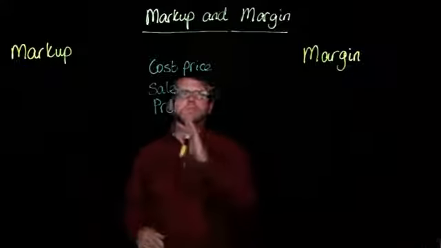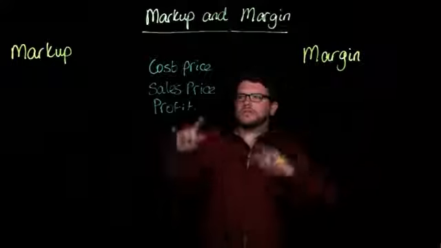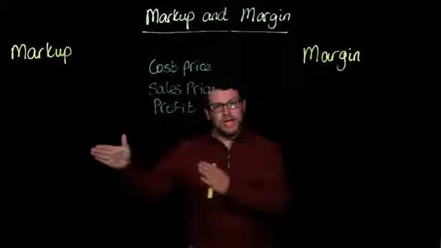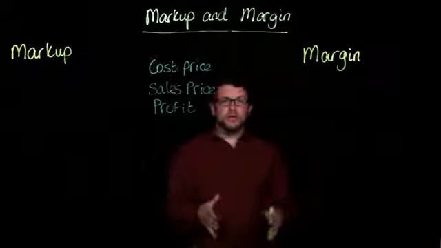Okay, today we're going to talk about markup and margin. Markup is used to compare profit and cost price. Margin is used to compare profit and sales price. If I was a retailer, when I bring a product into a shop, a tray of some kind of soft drink, and I want to find out how much I'm going to add on to it, I talk about markup. So I'm going to add on a percentage to it, a certain amount, in order to make a profit. At the till, I'm going to talk about margin, because that's going to be the amount that I make as a percentage of sales.